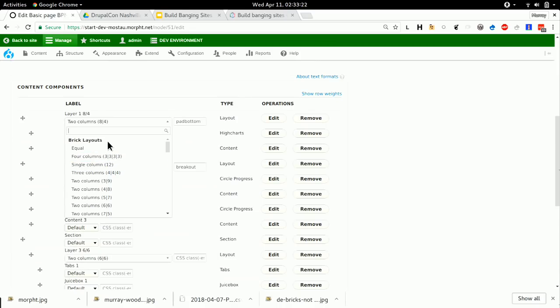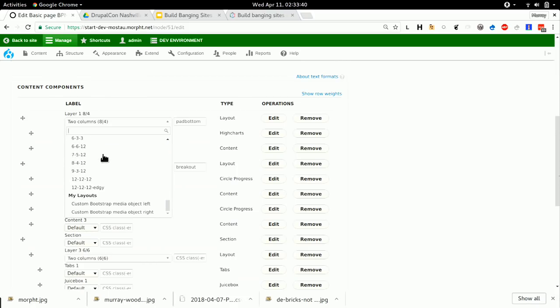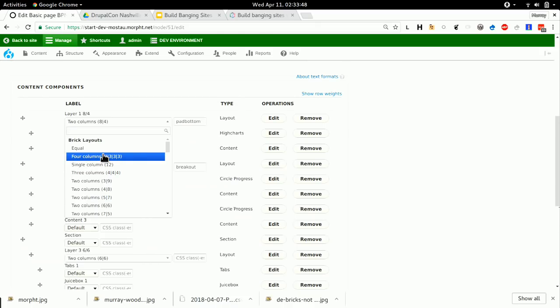We've actually defined our own little module called Bricks Layouts, and so we've basically defined our own set, and that's what we use here. But yeah, you can see in this list we support view mode layouts and page layouts, and we've got all these. But we use these ones for the pages, and we use these ones for the bricks. These are sort of like layer cake design ones. So they're not these monolithic ones with many steps. It's just like one column, two column, three column, equal columns. That's the kind of paradigm you're talking about here. So we've done all these with Bootstrap, and then the equal column is just like a flexbox thing.